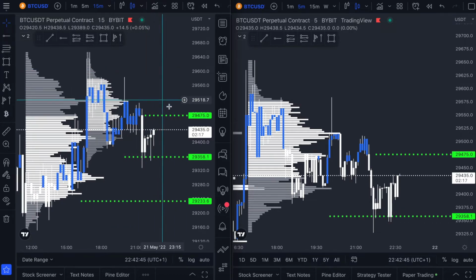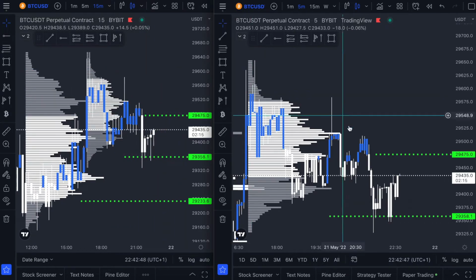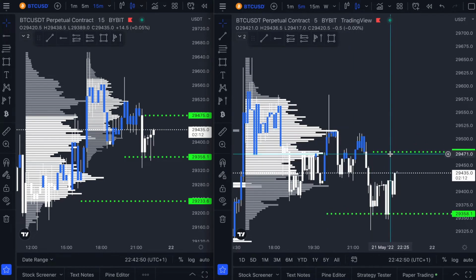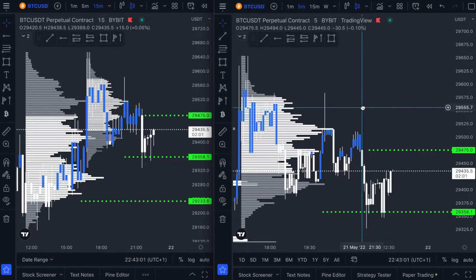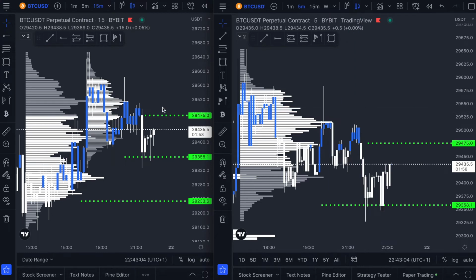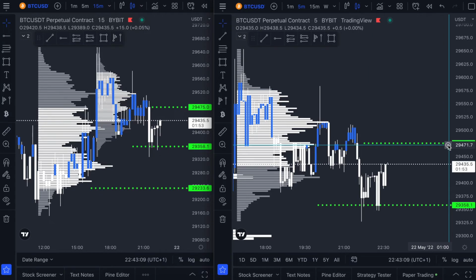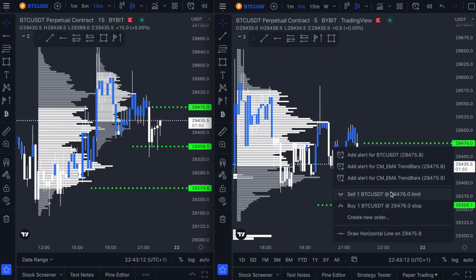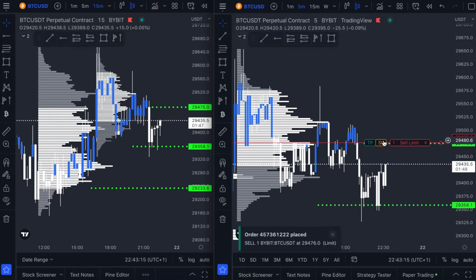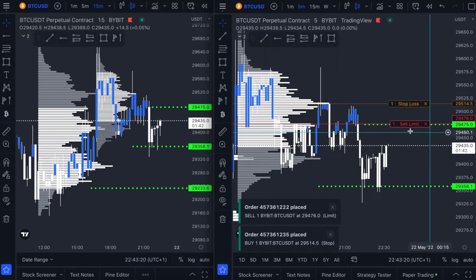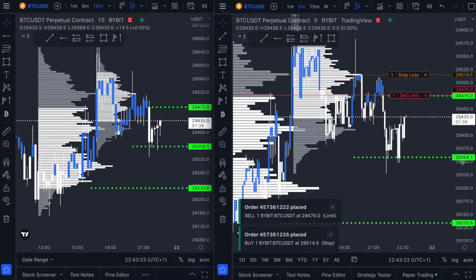My current analysis is that I might be selling, because you can see here this green line. I should probably sell there because we just had a breakout of this low, and we've created a lower high and another lower high. So this is pretty bearish right now, but in reality it's just a retracement of a higher time frame. So I will set a limit right on this line, and I will put my stop loss right above this high, because if it breaks it, it will probably reverse.